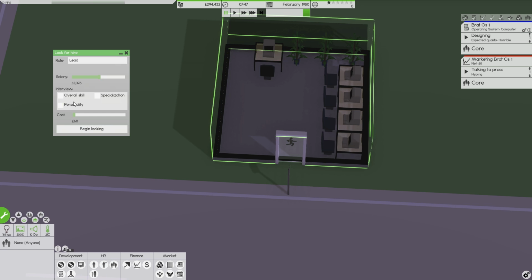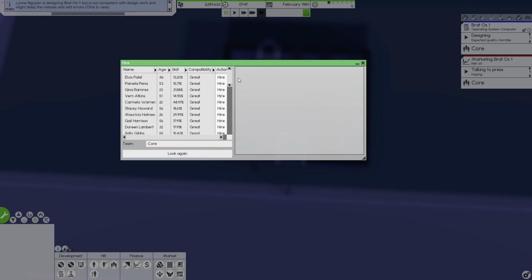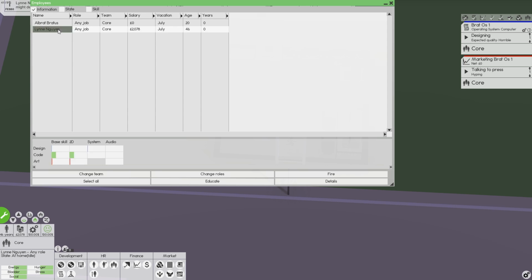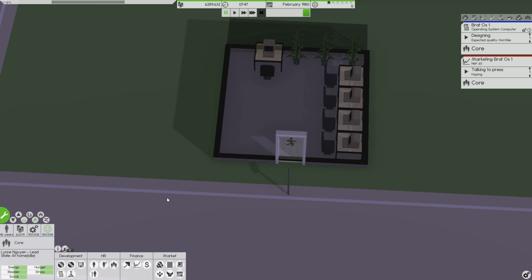What we're going to do is we need a leader. We'll check everything out for this leader and we'll begin looking. We want them to be very good with our team, so a great compatibility, doesn't matter about their skill. And that's a pretty good person actually. So I'm going to hire Lynn. Says she's working on OS 1, but she's not. She's going to be the manager of the team. Leader. The only person with an actual job in this team.